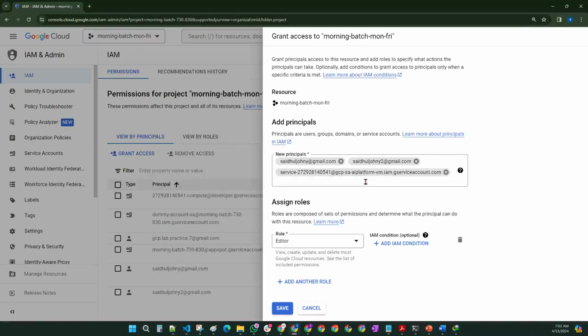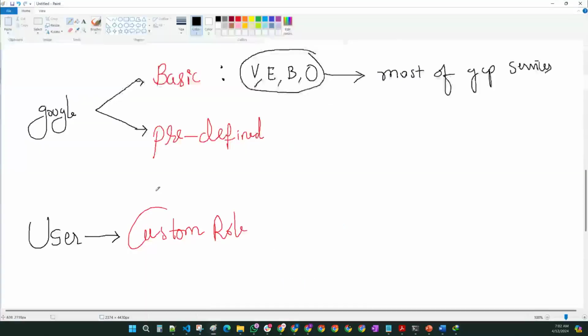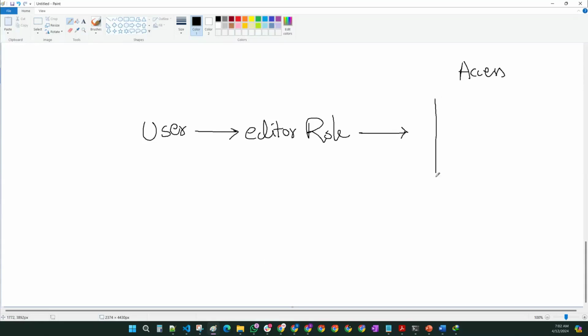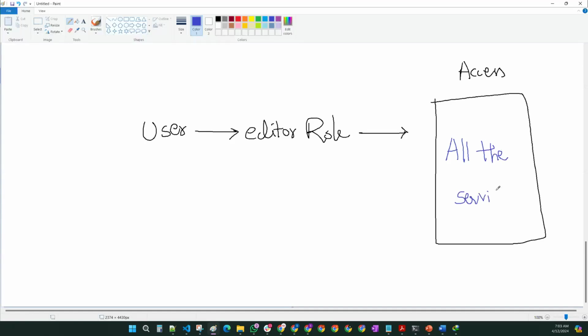So it is not about one service. Look here, guys. It is not about any specific service. It is all the resources in GCP. If I have a user and I provide him the basic editor role, what are the services he can access? Can you guys list out what are the services he can access? All of them. All the services. That is what we are talking about. It is not specific to any service. It is a very, very dangerous role.